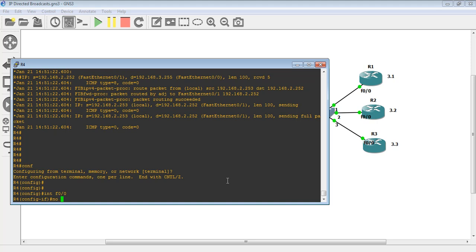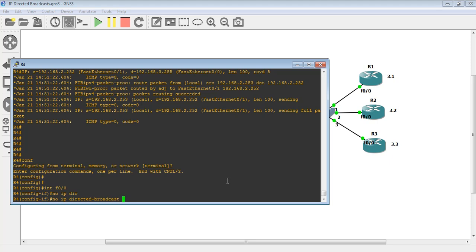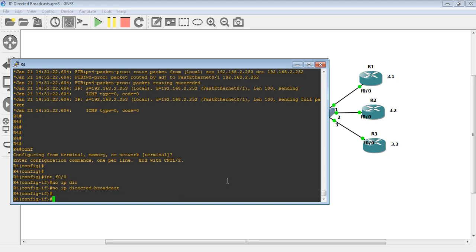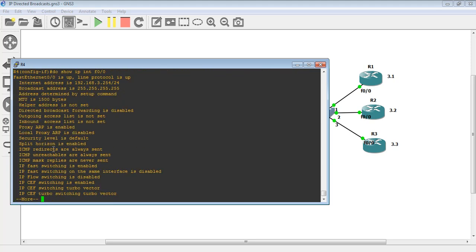now we disable the IP directed broadcast feature. This feature is, by the way, disabled by default, but now we just disabled it because it was enabled before. So now if we check whether it's disabled or not, do show ip interface F0/0, we see that the feature is disabled.